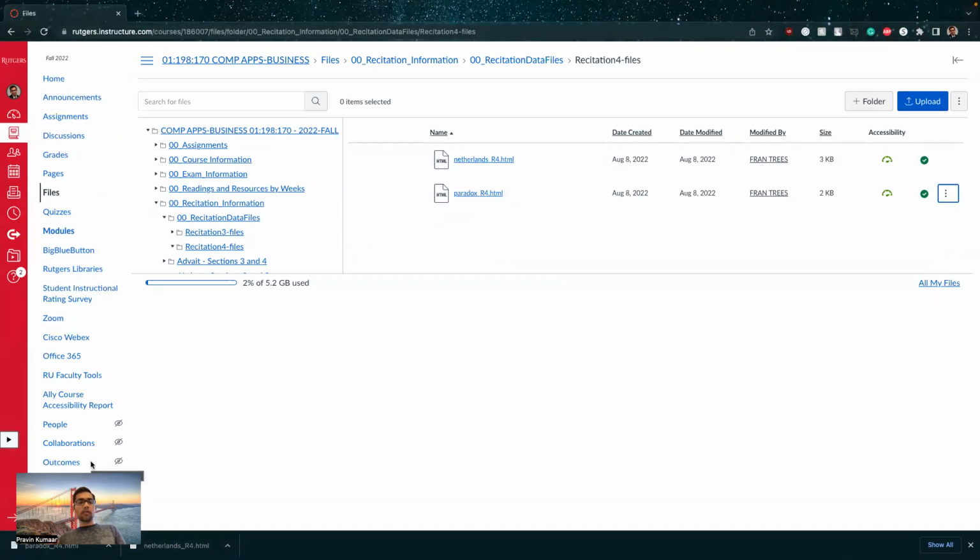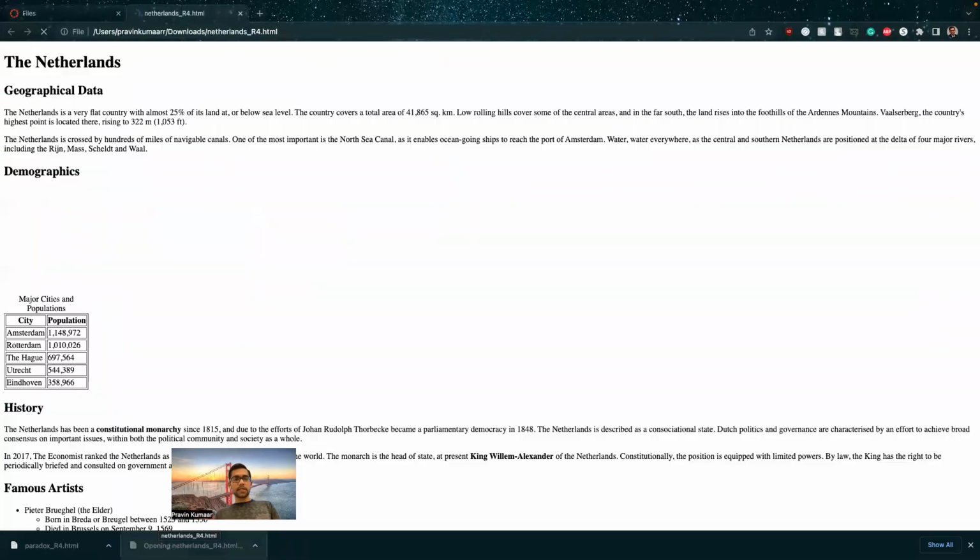Once you're done downloading, try opening them and see if they open up and see how the web page looks.